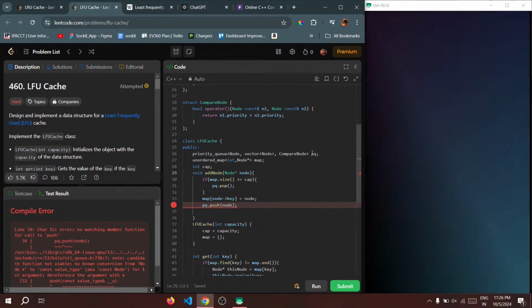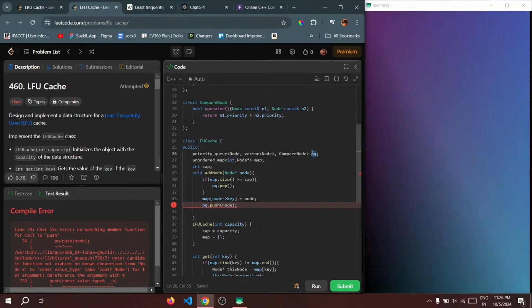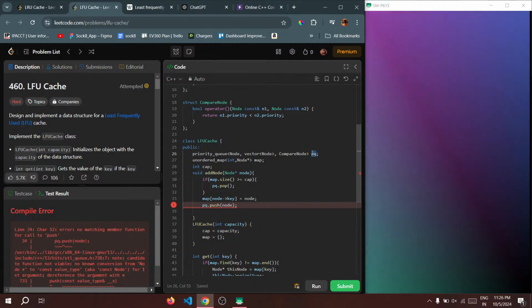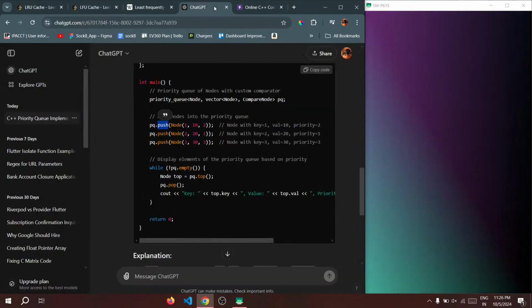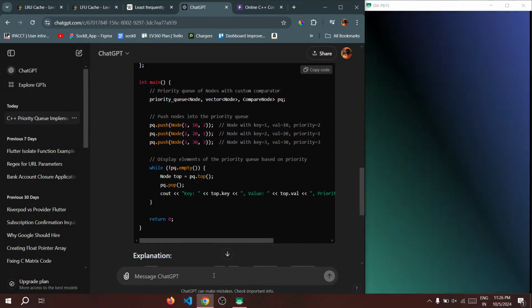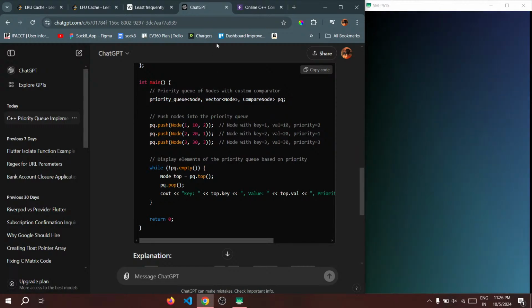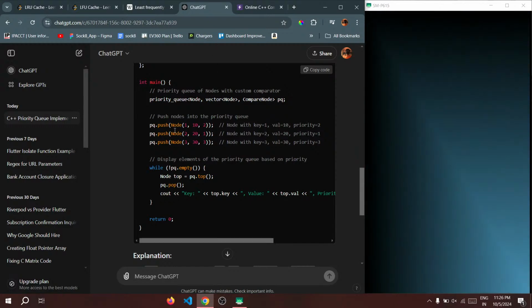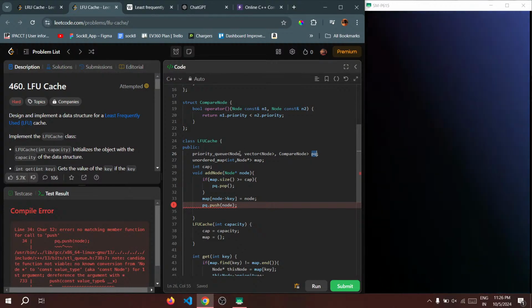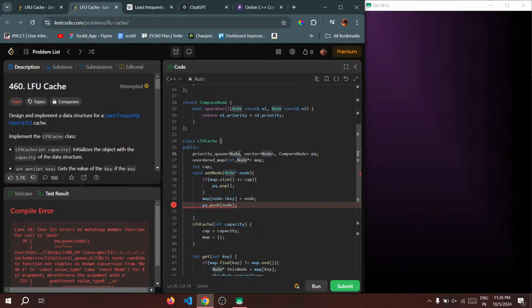PQ है ना? Oh, it is putting in a, oh, and I am putting in a pointer. So I think that is the problem.